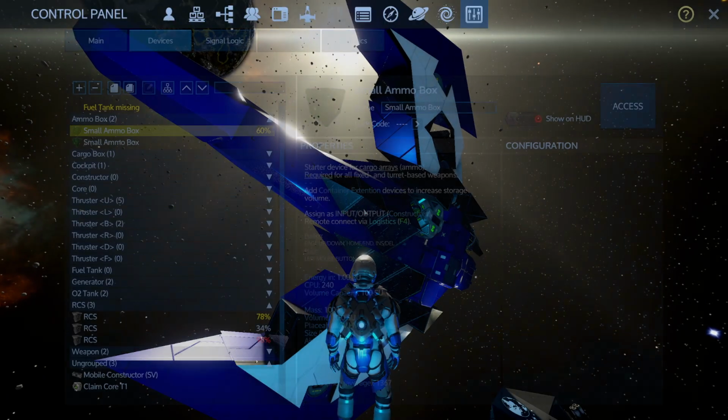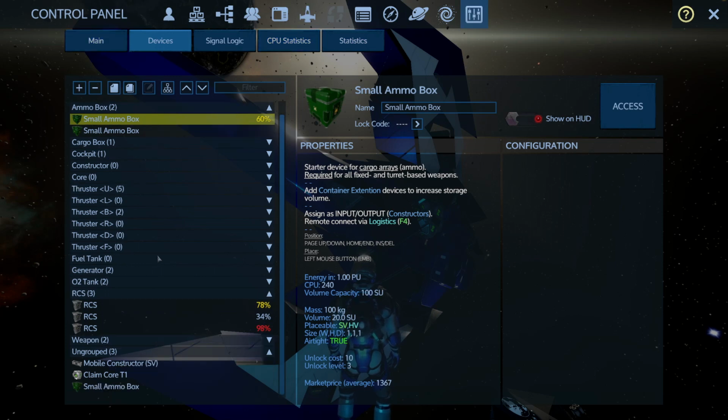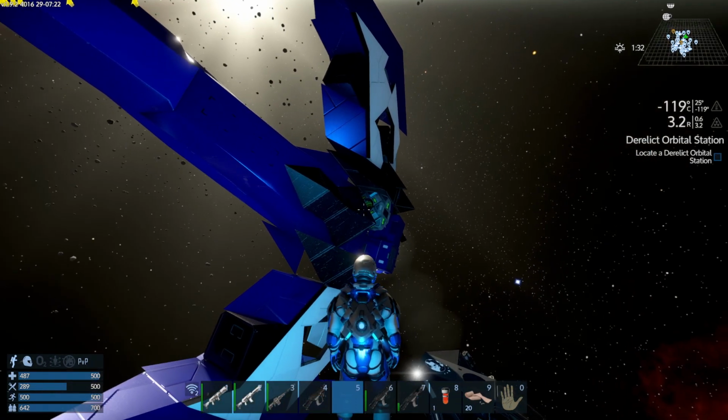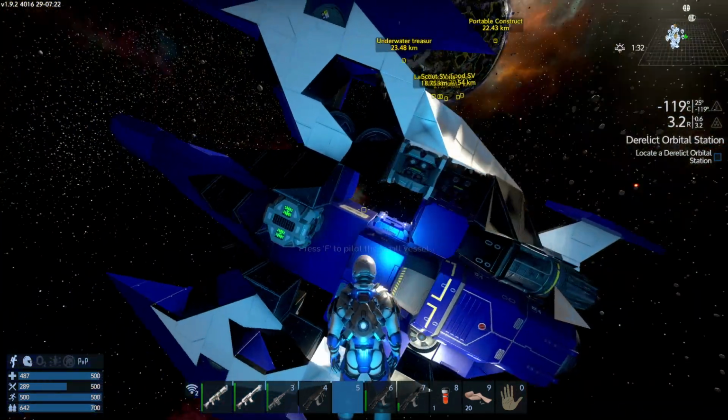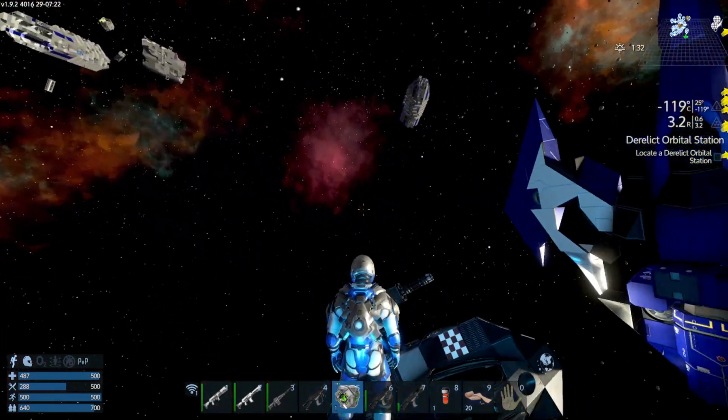Looking at this, I'd say that this is another SV. It's got, yeah, a mobile constructor. We'll call this a badly damaged SV. So we still haven't found a CV, but I think this one's probably a little bit too beat up. We've got some RCSs there, which could be useful.